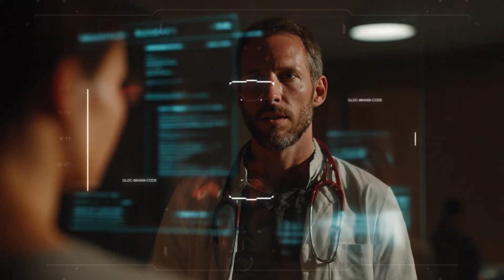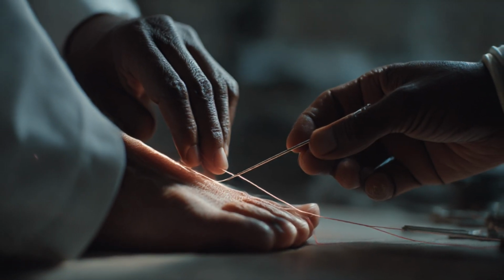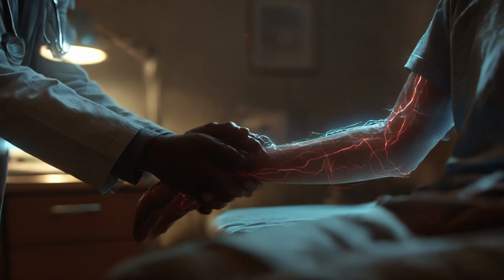So based on the sources, how do doctors typically figure out if someone has DPN? How's it diagnosed? Primarily, it's what we call a clinical diagnosis. It starts with the doctor really listening to the patient's story, hearing about those symptoms we mentioned, the numbness, tingling, pain. Great. Exactly. And then a physical exam. They'll check sensation, often using simple tools like a tuning fork for vibration sense, or monofilaments, like a little plastic thread, to test light touch sensitivity. They also check reflexes. Okay, so mostly hands-on assessment. For typical cases, yes. More specialized tests, like nerve conduction studies, which measure how fast electrical signals travel along nerves. Ah, I've heard of those. Right. Or even sometimes a skin biopsy to look directly at the density of small nerve fibers.